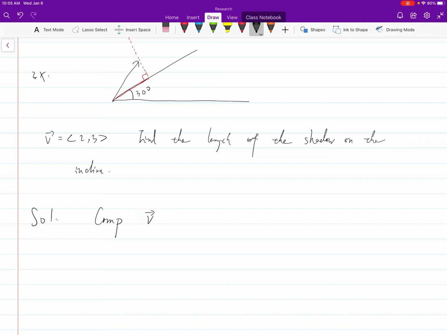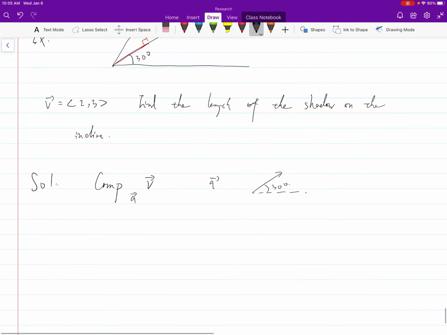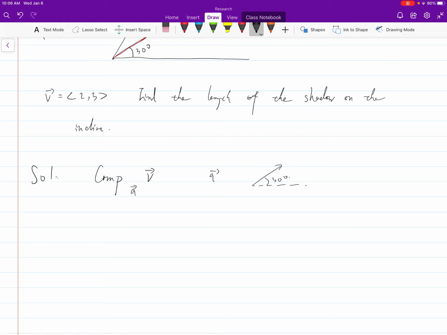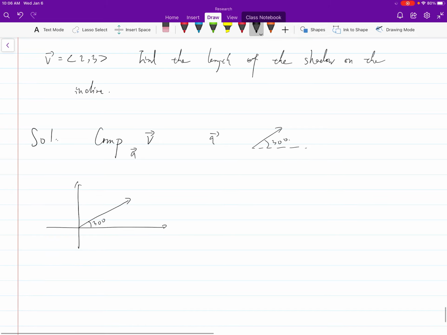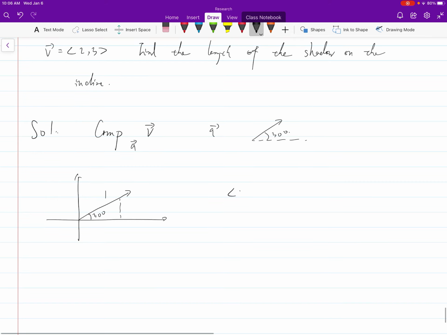All right. The component of v, of course, projected on which vector? On a vector A, where A is the vector going in this direction, which represents the incline. So what we're trying to do is this. Okay. To do that, we need to find A, and we only know one thing about A, that is the direction. We need the magnitude of A also, but the good news is the magnitude doesn't matter, so you can make the magnitude whichever way you want. Therefore, just make up a vector which points this way. Okay, if you take the magnitude to be 1, this one certainly works.